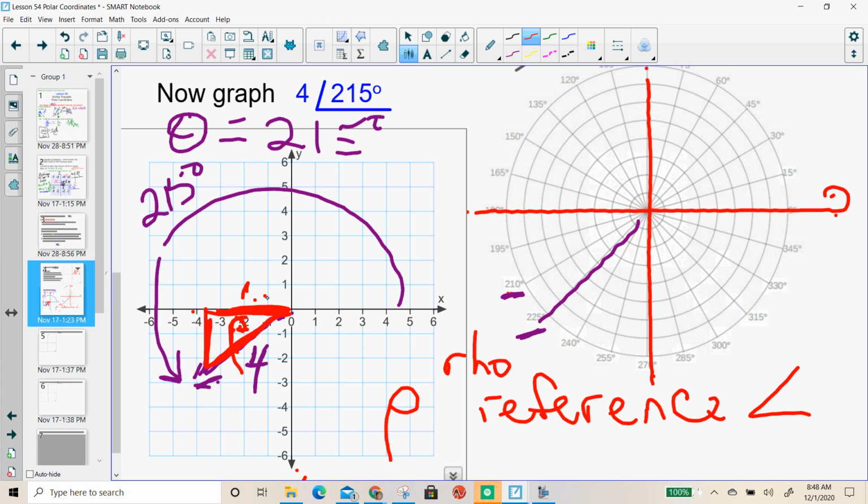And then if I wanted to get the I hat or the j hat for that, I could use right triangle trig to figure that out. I'd do them one at a time. If I wanted the adjacent side with the hypotenuse, I'd be talking about cosine. If I wanted the opposite side, j hat, along with the hypotenuse, I'd be using sine. And I know that I hat would have to be negative and j hat would have to be negative because my picture shows me I'm in the third quadrant. That much making sense so far?